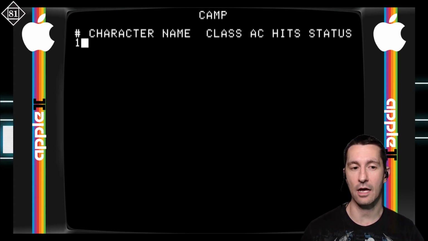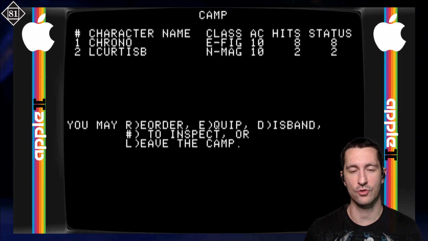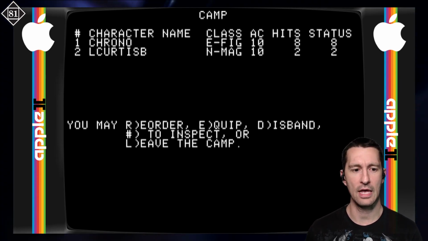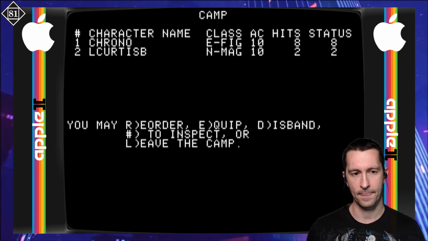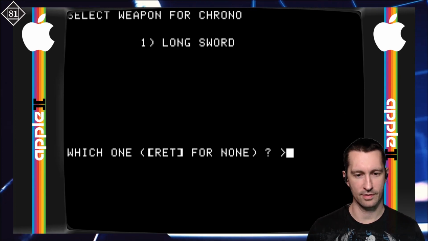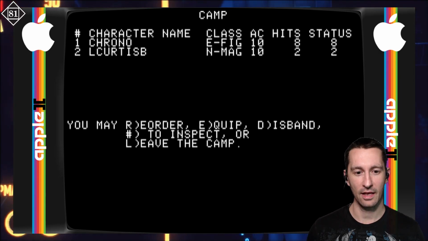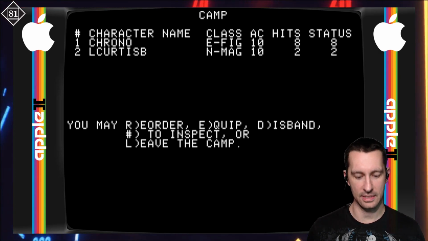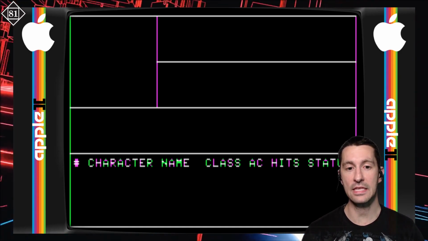Lots of menus, lots of options. The customization is real, especially for those that have played real Dungeons & Dragons. It's a lot of info. So after that, it's asking if we can reorder, equip, dismantle. Let's go ahead and equip. Get that sword going. Yes. Which one? We want the only one. And then equipped that one, and then let's leave. Right? Yes. Okay, we're leaving the camp.